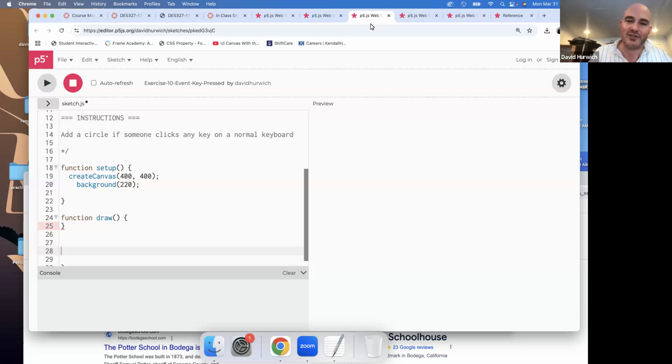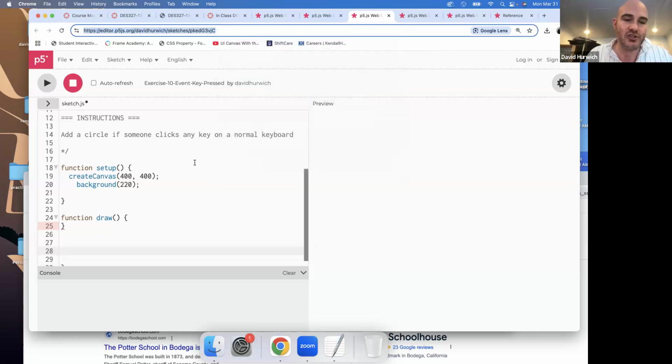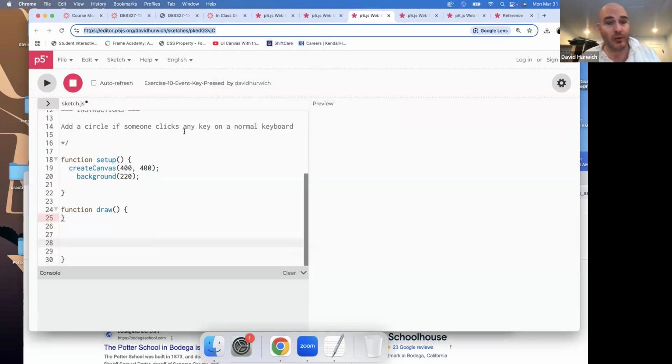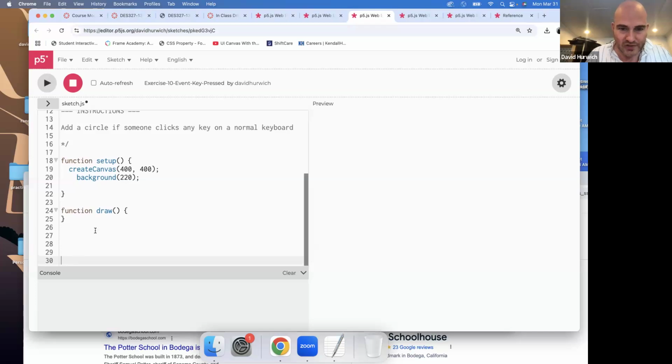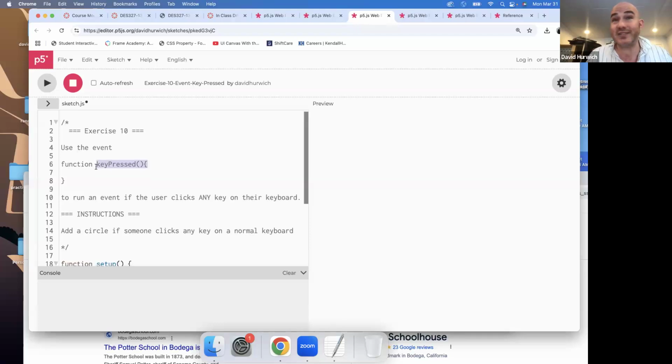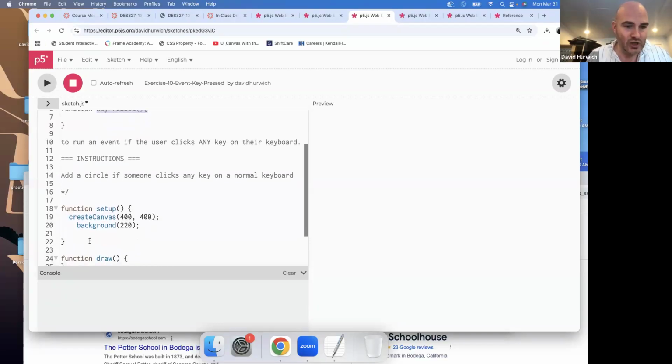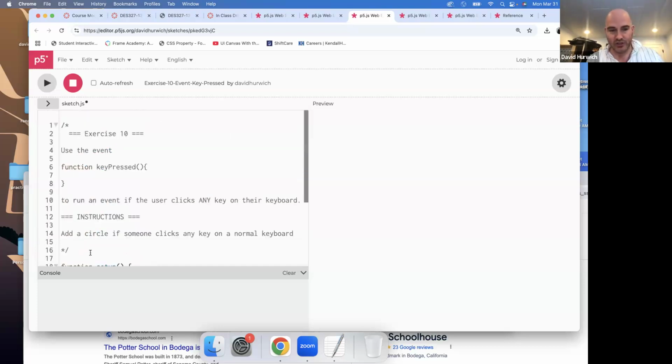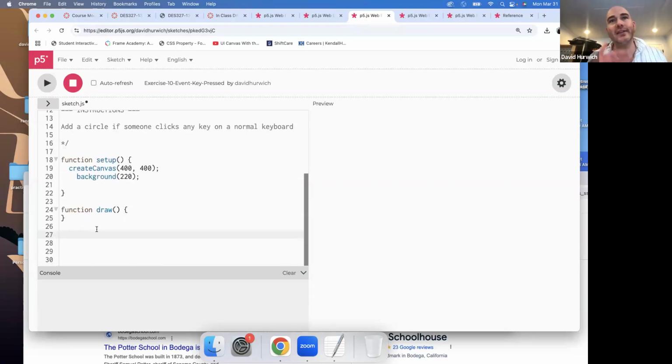So speaking of key presses, in the last video, really everything was based on the mouse, right? And that's one way to interact with a program. We may want to do keyboard input, okay? So we're going to use a function called keyPressed. What that does is it checks to see whether a user has pressed any key on the keyboard. Just like with mousePressed or doubleClicked, this is an event handler. Event handlers have to be separate from the setup function and the draw function. So I'm going to say keyPressed.